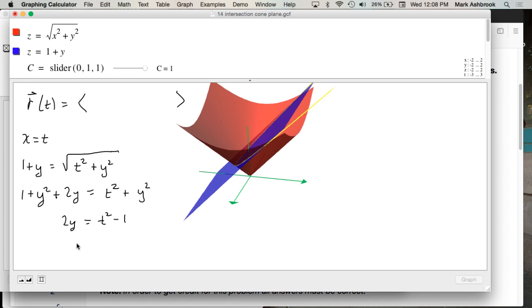Is it better? Does it work? Do we have that plus or minus situation? Not this time. So this is a more desirable parameterization. That's better, because now one function gets us the whole parabola. See that?